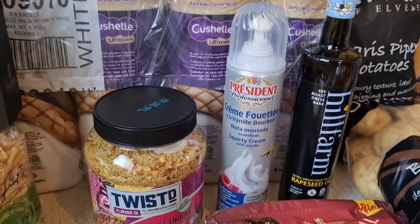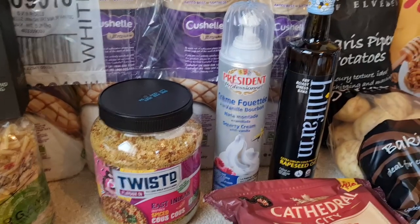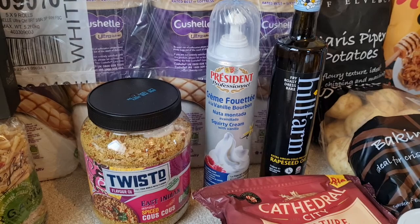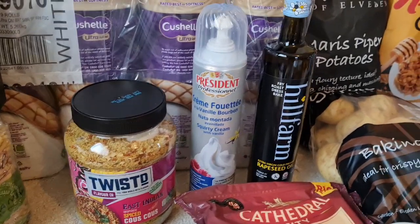Some of these big President squirty creams. We like squirty cream on hot chocolates. It's like a little treat that we all have, and sometimes on a coffee as well. So I've got that one while I was there.